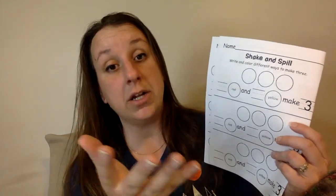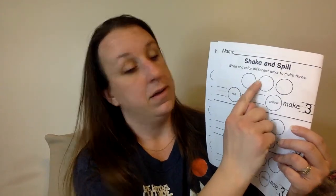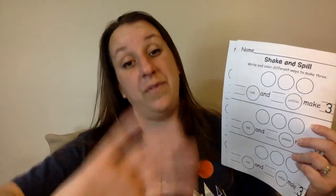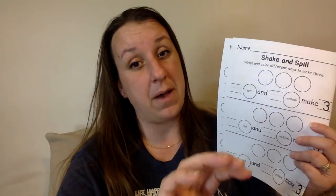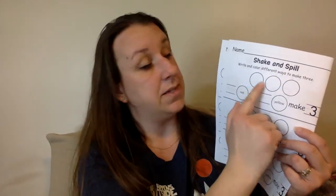And then you're gonna color in with your red and yellow crayon what it is that you spilled out. So if you spilled out two red and one yellow, you're gonna color in two red and one yellow. If you dumped out two yellow and one red, you're going to color in two yellow and one red. If what you dumped out was all red, then you're gonna color them all red, okay? Whatever you dump out, you copy right here by coloring in your chips. That tells me that this is what you spilled, okay?